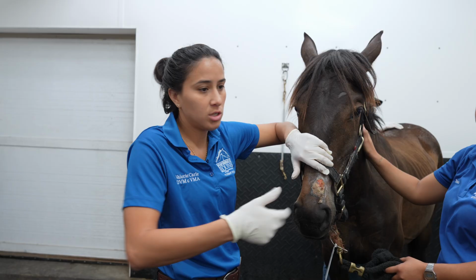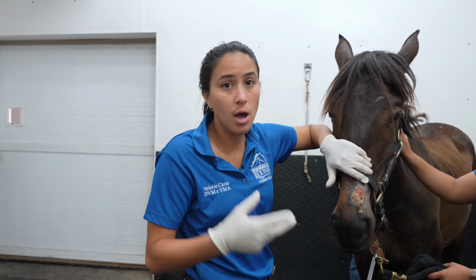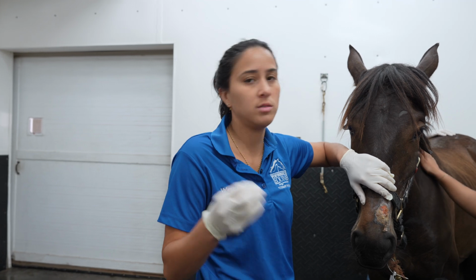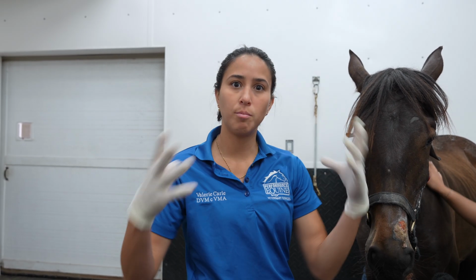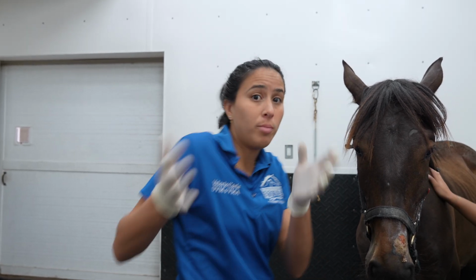The skin can start trying to do its thing and create fresh tissue, but having those eggs in there and having some necrotic tissue in there, dead tissue, it will never heal. It just continues to get bigger. It kind of dries up, but then all of a sudden it opens back up.